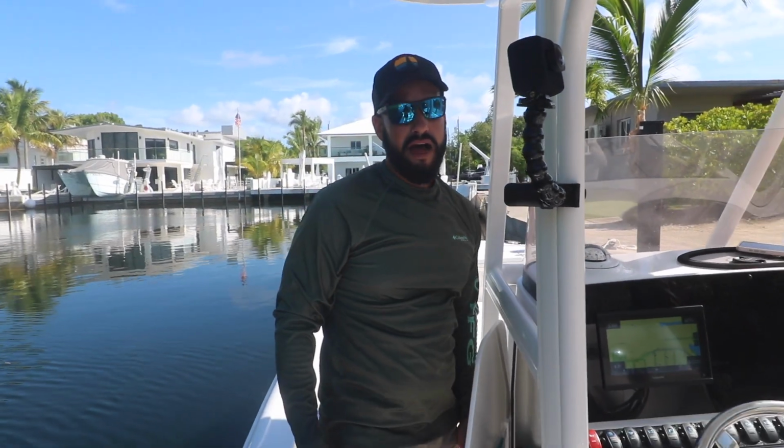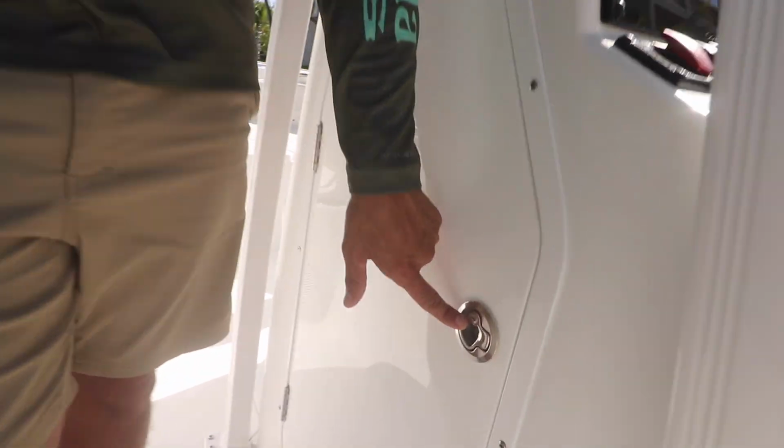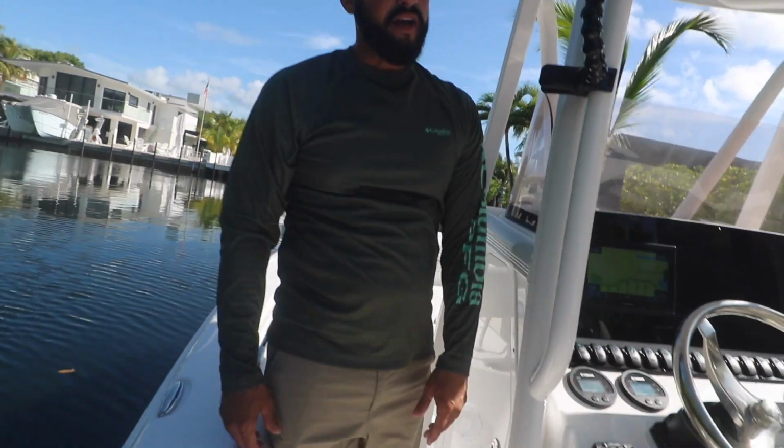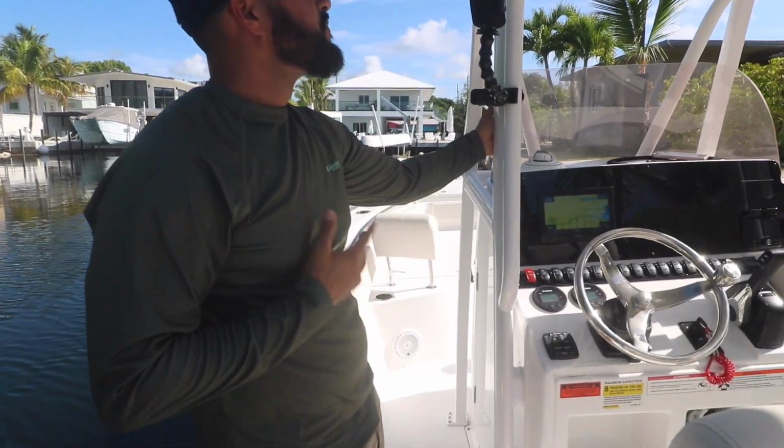And one of the great things about it is you could actually lock it up too. So it's got a lock on it. So if you're on a trip like we are at the end of the week and you want to not have to take everything out of your boat, you can lock it up and you're pretty much solid. We're going to stick here in the center console.